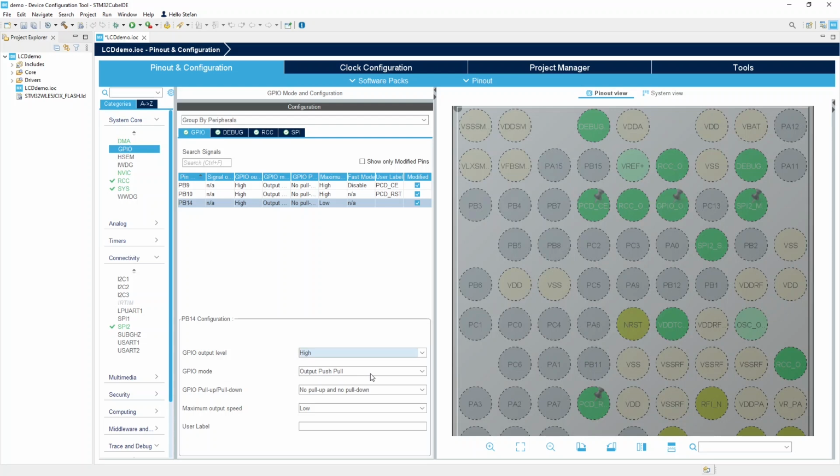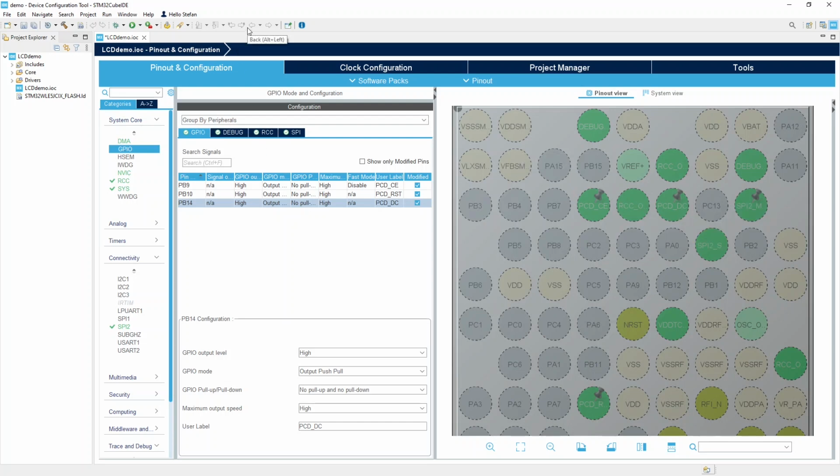Start with high, push pull. Let's make the output speed also high and give it a nice user label for use in the software. Okay, so this should be it.